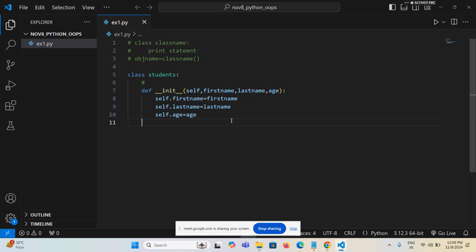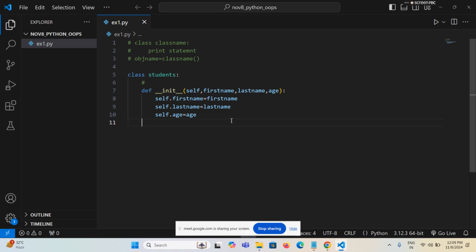So what is init constructor? Please note it down, interview question. What is init constructor? It automatically assigns a value to the object.